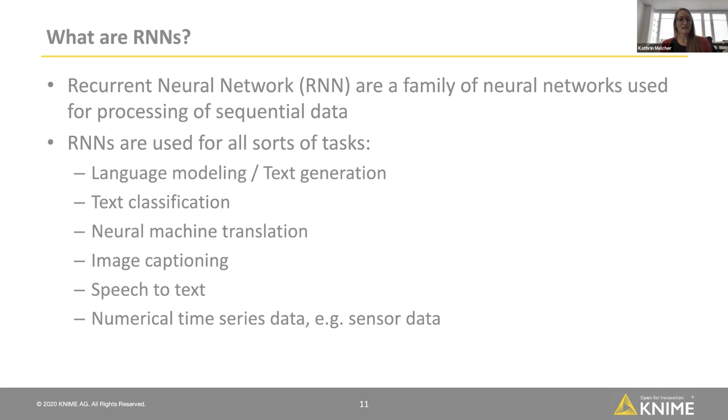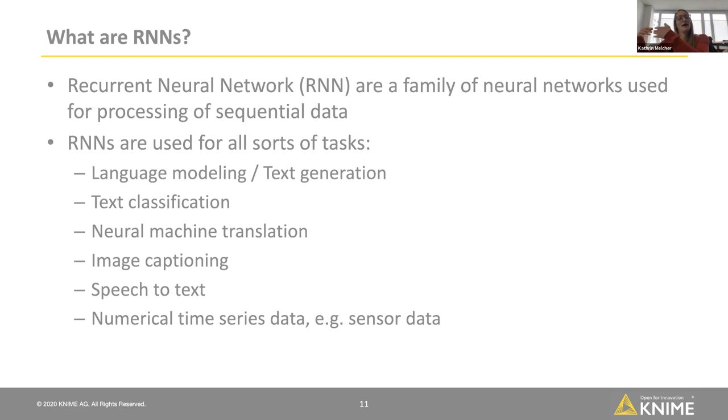Another example is text classification. Here we have a sequence as input, for example, some tweets. If you want to perform sentiment analysis to find out whether the sentiment of a tweet is positive or negative, this means we have a sequence as input, the text itself, and as output we get a label, either positive or negative. Another example where recurrent neural networks are used, with a sequence as input and as output, is neural machine translation, because then we have our starting language, where the content is a sequence of words, and we want to produce the translation, which is again a sequence of words.